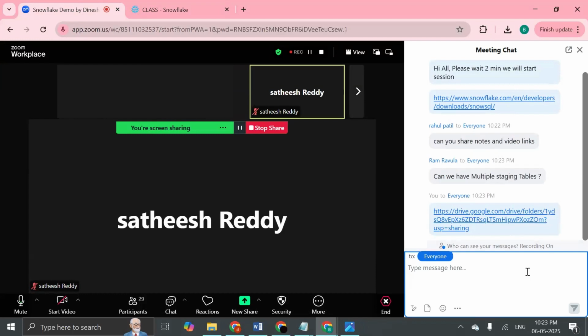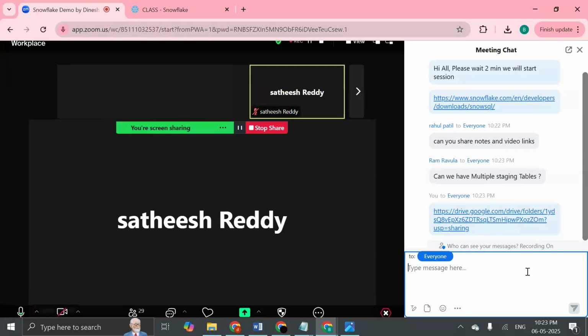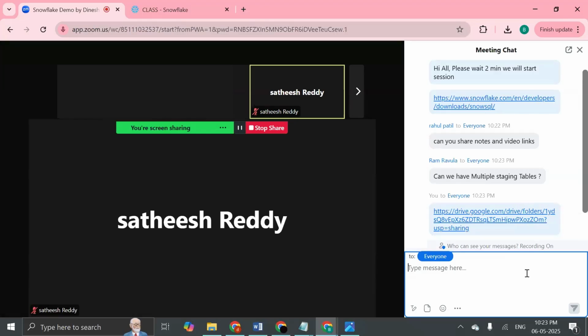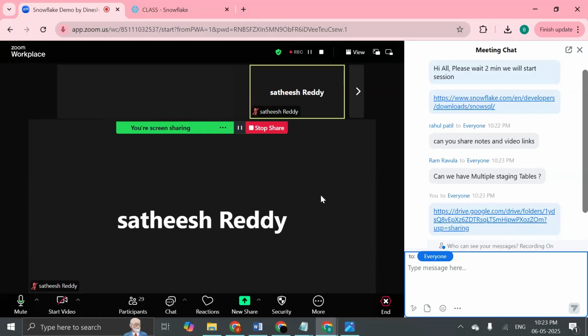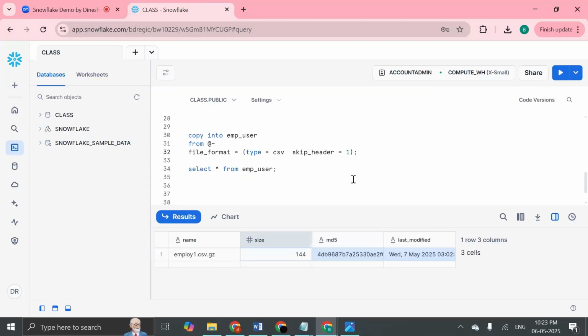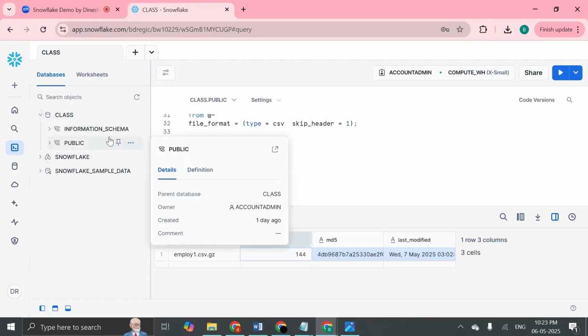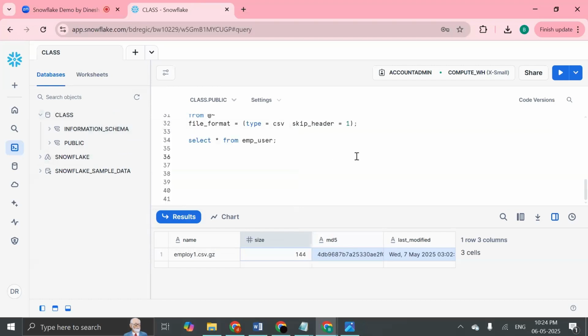Can we have multiple staging tables? Okay. Yes, Ram, we can, but when it comes to the stages we have discussed, we cannot consider them as tables. We consider them as stages, nothing but a temporary area. But if you are talking about tables, they belong within the database, and we can call those stage tables.